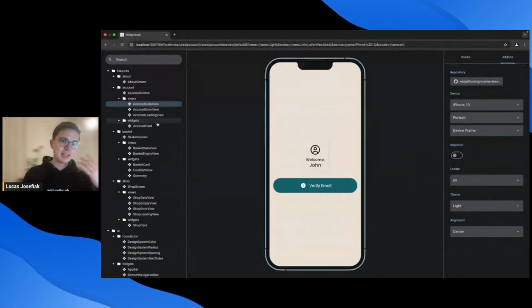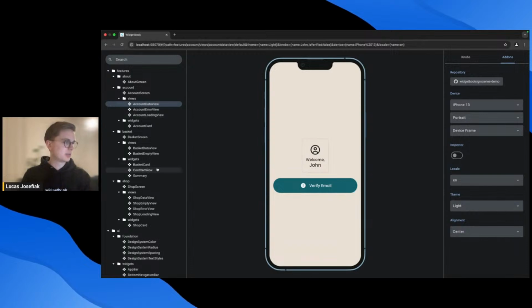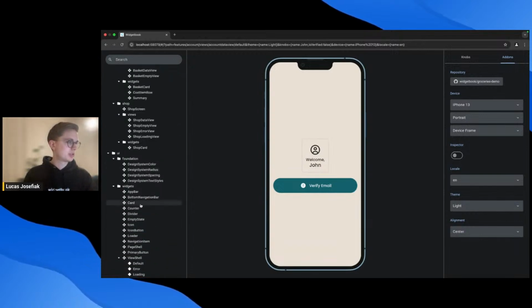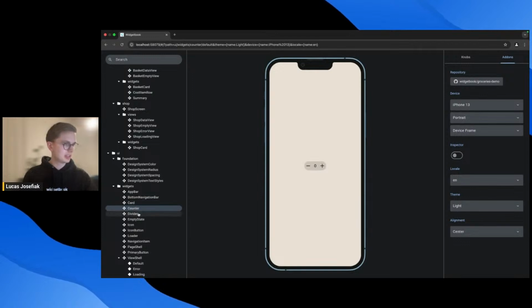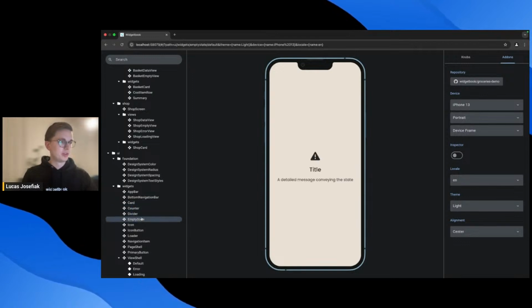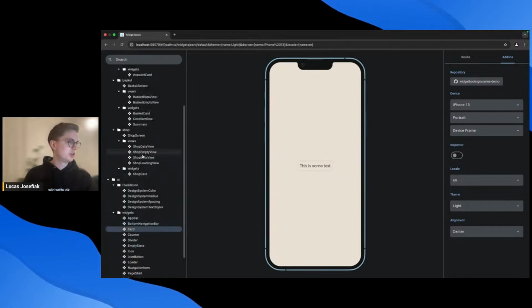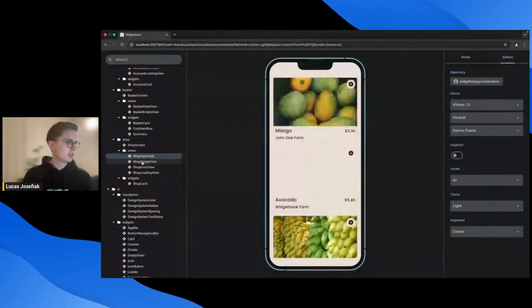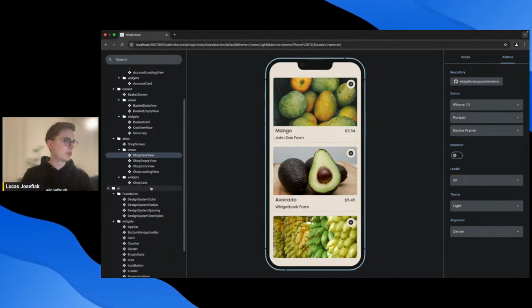So basically, by default, Widgetbook creates your own component library or your own design system, where you then have the chance to see all of your widgets, first of all, on an atom level, but then you can also see your widgets on a screen level. And so you can basically really build your entire design system with Widgetbook.